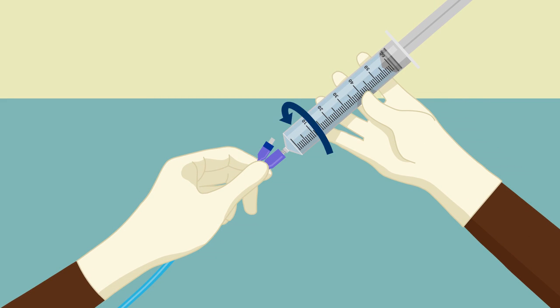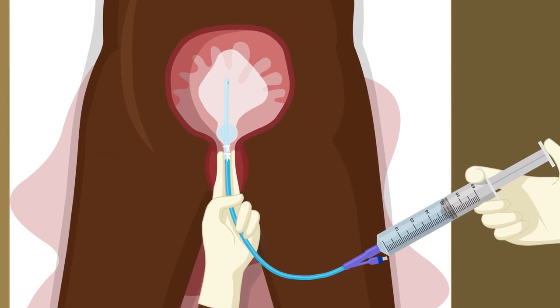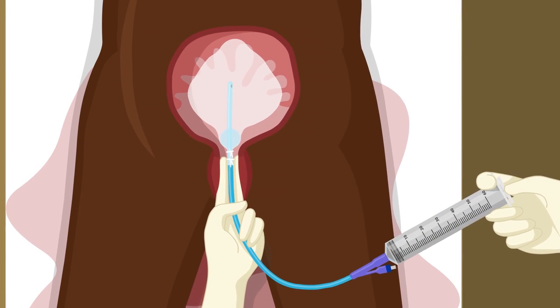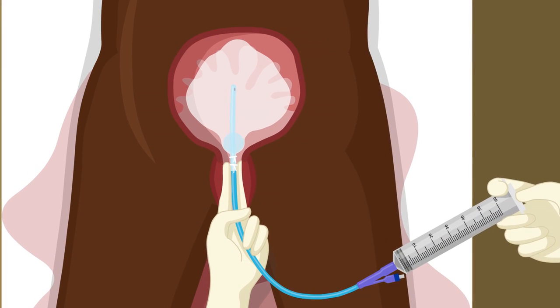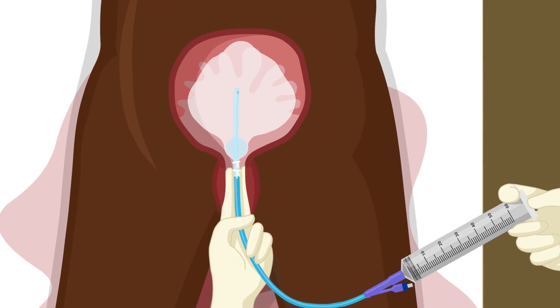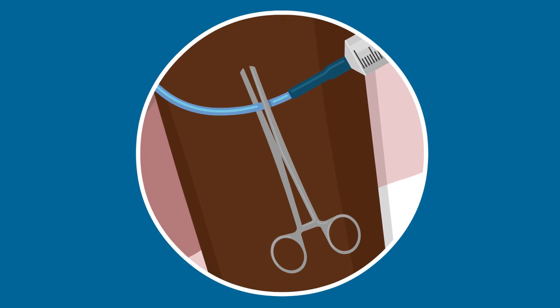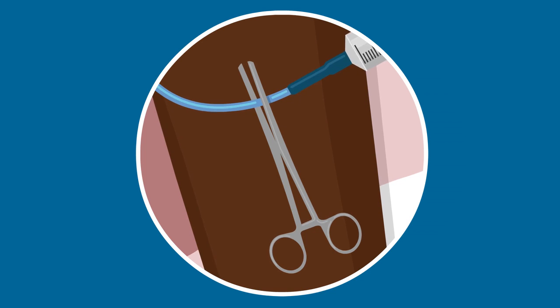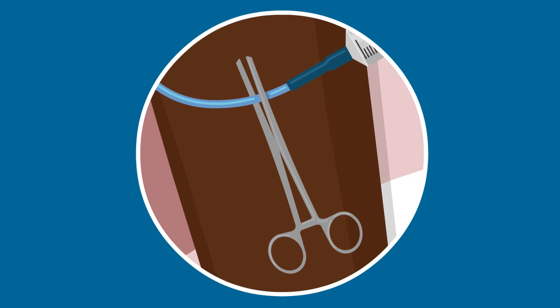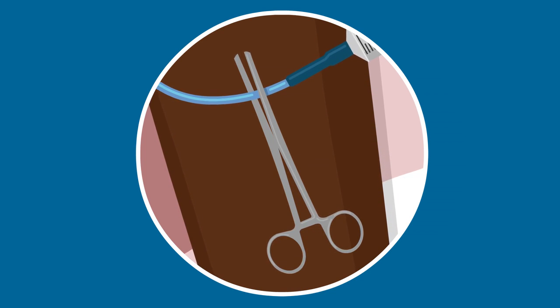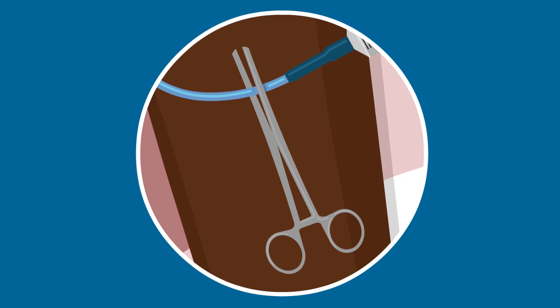Each time Grace removes the syringe to refill the balloon, the one-way valve in the catheter prevents the water from coming back out. If a UBT kit with a one-way valve in the catheter is not available, a clamp can be used on the catheter to prevent the water from coming out while refilling the syringe.